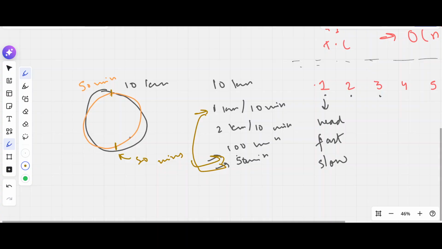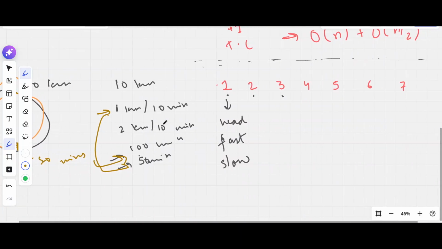So we can say that if a person is moving twice as fast as you, you're at the middle point, right? So it's the same intuition.